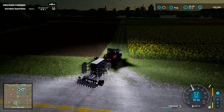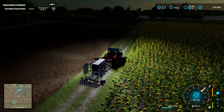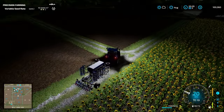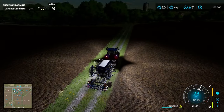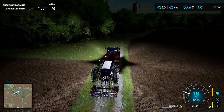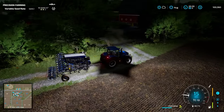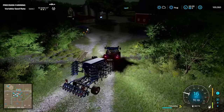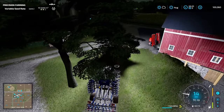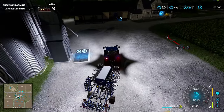I don't know much about canola, to be honest with you. It's never been a crop that I've been accustomed to growing, so it's kind of a weird experience for me, just because, like I said, it's not something I'm normally used to growing in real life, and I don't have any real prior knowledge of it till this game. So it's just interesting how we only went through, I'm guessing, like 500 liters of seed between all the fields. And I feel like we covered quite a good amount of ground with it.